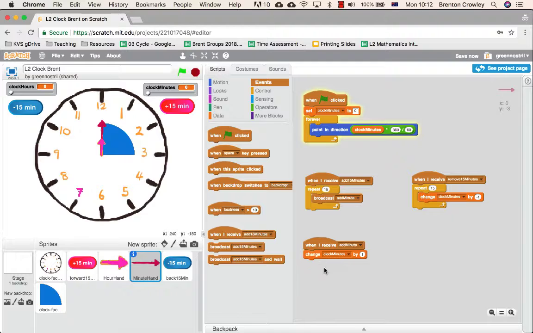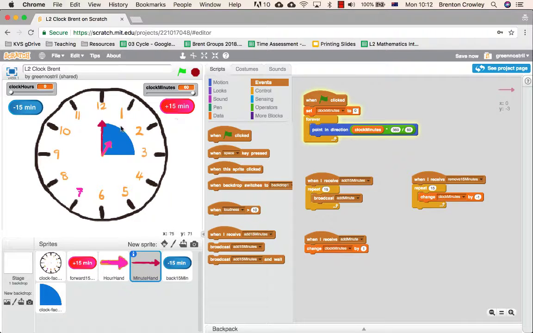This does exactly what I would expect it to do. So I'm just breaking this code out of there in case I ever want to call add minute in the future, independent of this. So every time I add a minute, I want to change the clock minutes by 1. So that's pretty straightforward. So let's just check to see if that actually works, and look, it's still going as you would expect.